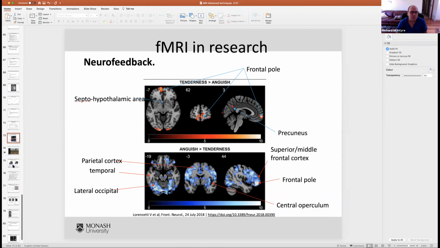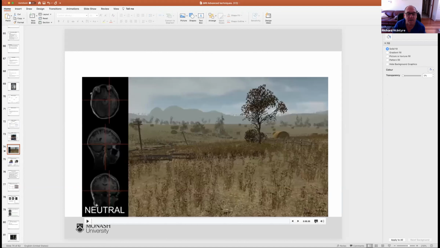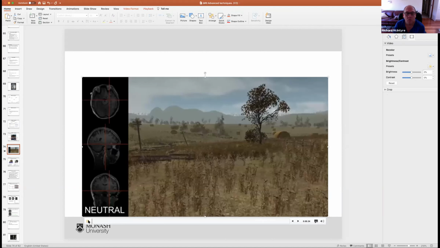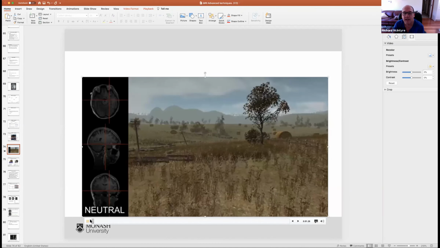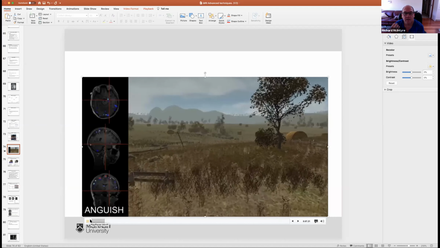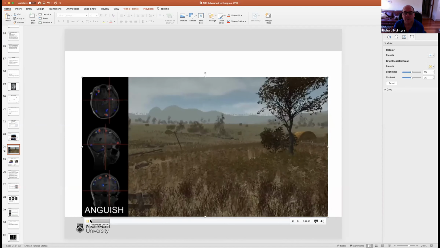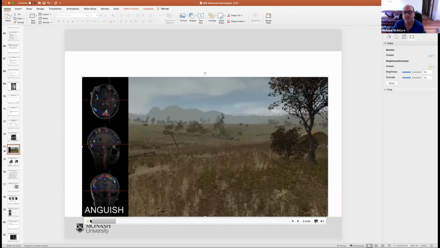I'm running out of time, but I would like to show you this example. It's called neurofeedback, and the patient is lying in the scanner, and they're watching this movie, or this game. What we're telling them to do is, when they feel bad, piano music, we want them to become angry. And we want the part of the brain that becomes angry. How could you not be angry listening to that music?